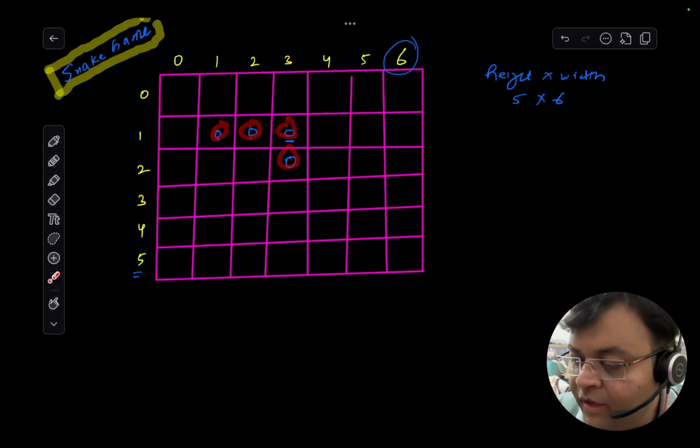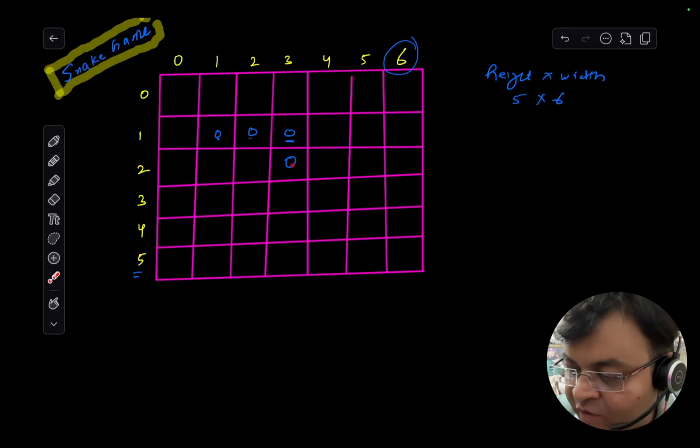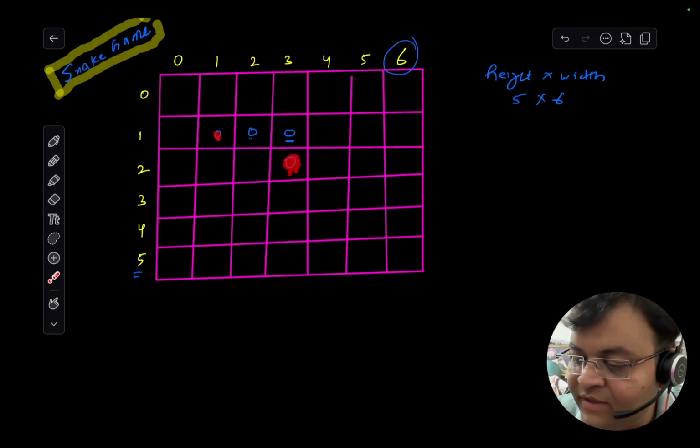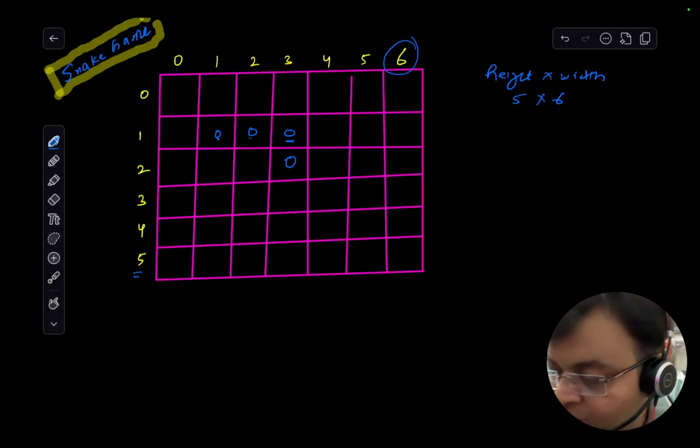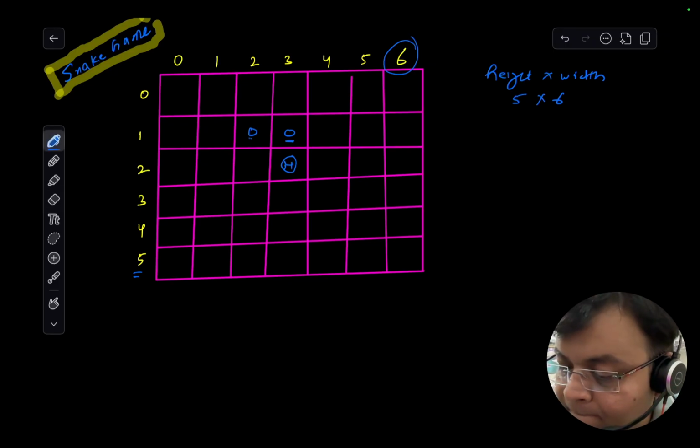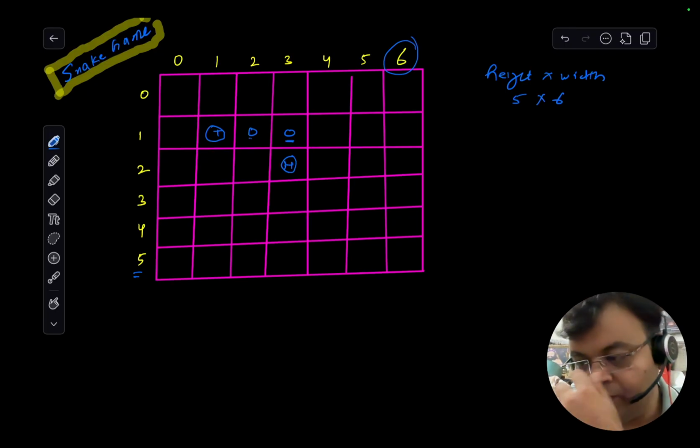Okay, now I'll say this is the head of the snake and this is the tail of the snake, right? So this is the part that is the head of the snake, and this is the tail of the snake. Let me write it down here. So this is the head, okay, and this is the tail. I hope that is clear in the diagram.